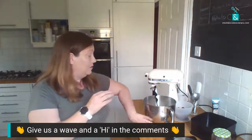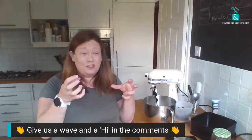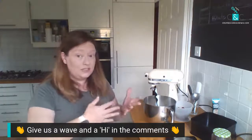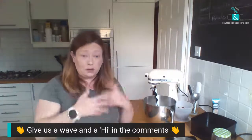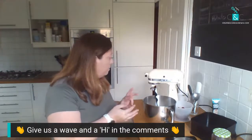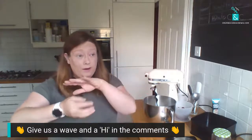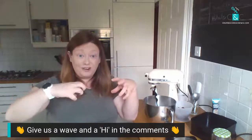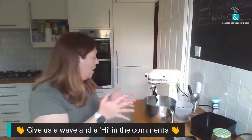If you do the cocoa powder with this, it's going to make it really stodgy because it's going to help dry out. So if you're doing chocolate, melted chocolate is great, especially a milk chocolate because it's got that added creaminess to it, the added milk. And then when I put it into the tin, I layered caramel and marshmallow fluff in there. That was cool for ice cream sundaes.